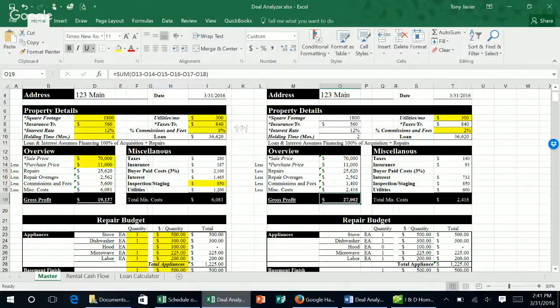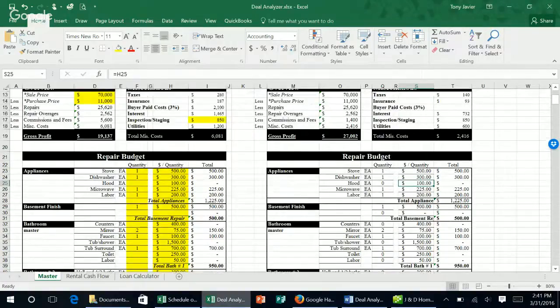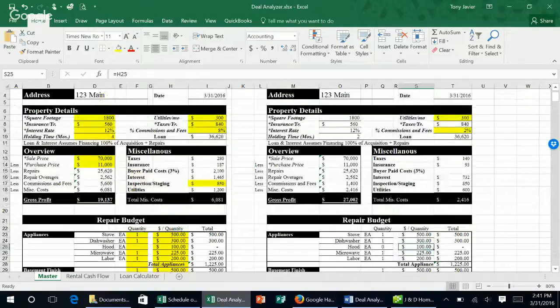And you also, if you're doing rent to own, you can take these numbers and tweak them. Let's say on a rent to own, you can get away with not replacing the stove or the appliances because they're white. We do stainless steel on all of our properties if we're selling them outright. But if we do rent to own, we may get away with white appliances. So there's actually some cost down here that you can save doing a rent to own because these buyers aren't quite as picky. Now, you still want to do things that make the property safe. You still want to make the property nice, but there are some things that you cannot do when you're doing a rent to own property.